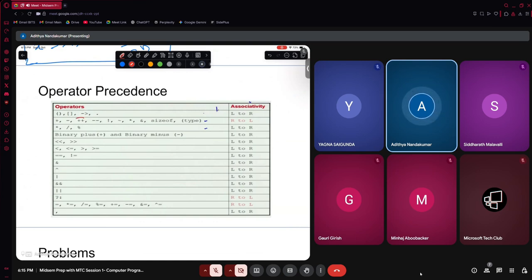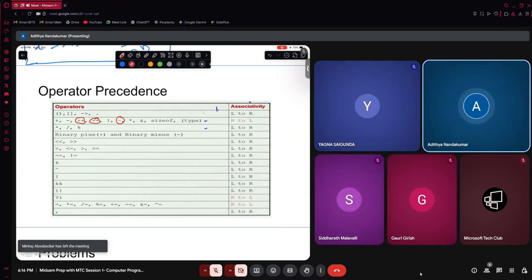And if you see over here, this is your increment operator, decrement operator. And this is going to be a complement operator. So we have a star here, you have your ampersand, sizeof, and so on. Over here we have two stars. This star is your multiplication one, and this is more of a dereference symbol, which you'll be learning about later. So you don't need to worry about it as of now. And this is a bitwise operator. Basically all these are the operators that you can have here.